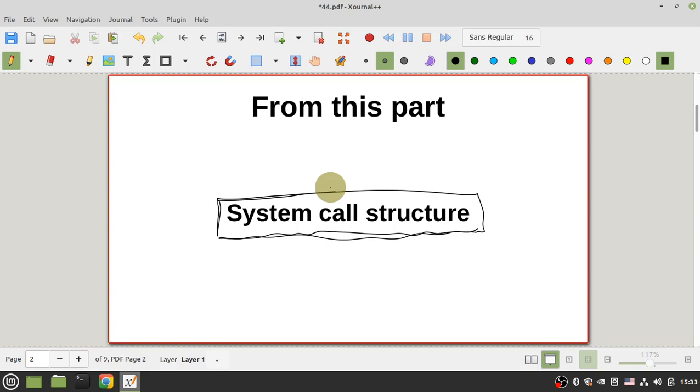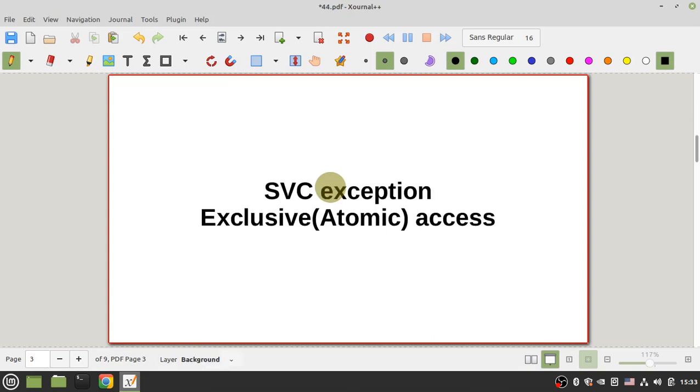Okay, but before starting to talk about the system call structure in a real-time operating system, I want to give you some information about the SVC exception, an exception in the ARM Cortex-M processor, and exclusive access in the ARM processor, or atomic access.